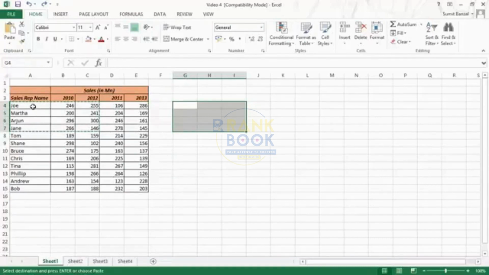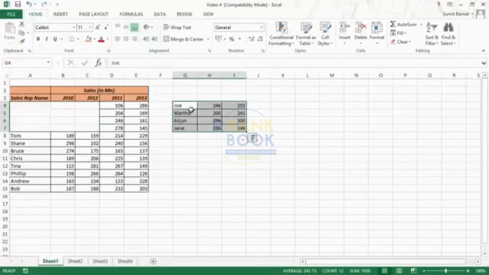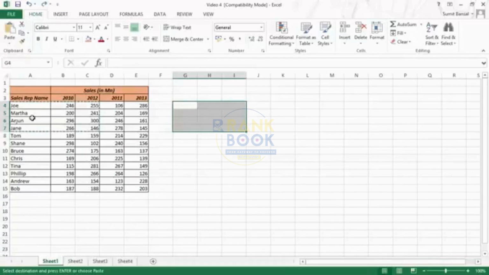But if you are moving this data set, then it would be removed from here. To move the data, I would use the keyboard shortcut Control X. Now when I go and paste this by using Control V, you can see that these cells are now empty because the data has been moved to a new location. I would Control Z to undo this change.